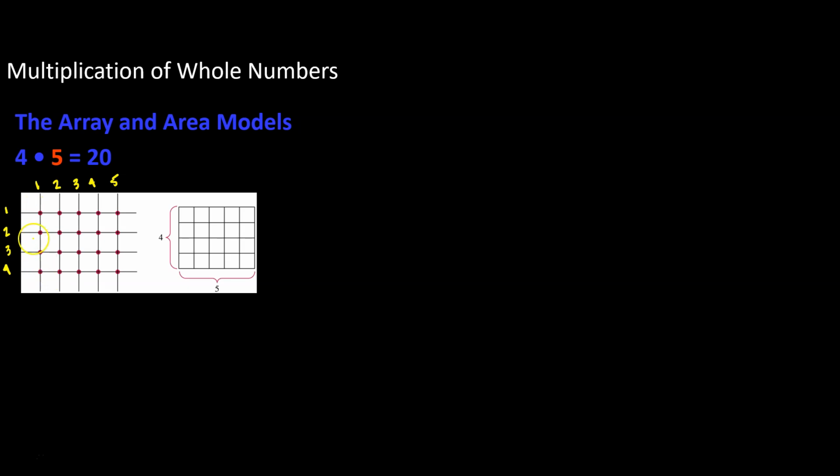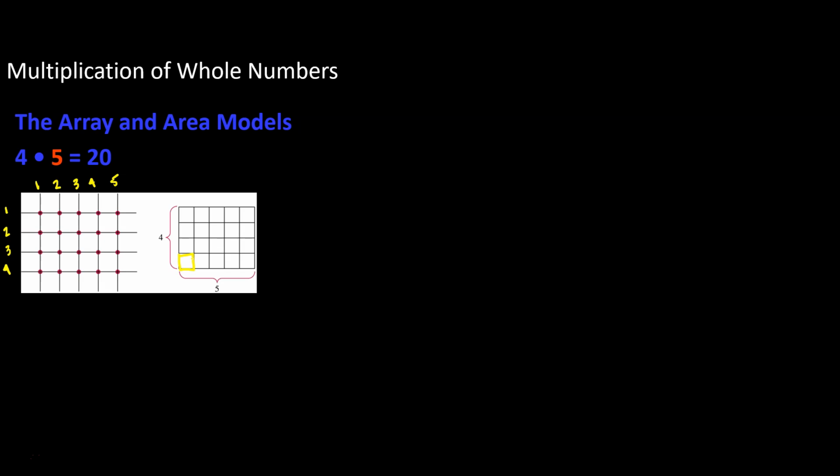Or we have 4 dots in the first column, another 4 in the second column, 4 more in the third, 4 more in the fourth, and finally 4 dots in the fifth column. So that again looks like 4 plus 4 plus 4 plus 4 plus 4. So we can use these tools to help solidify the idea of multiplication using the number line, using the blocks, using the array, or the area model. Area model looks a lot like the array, but instead of counting intersections, you make complete squares and you count each one of the squares.